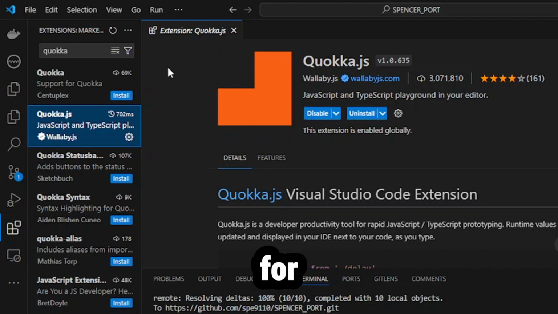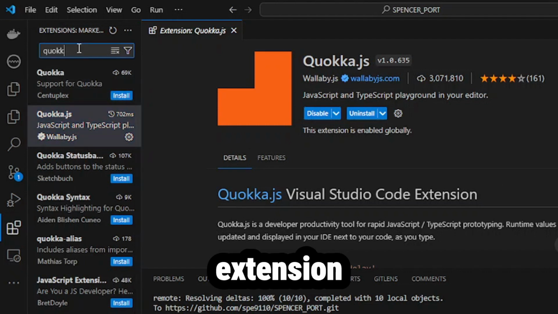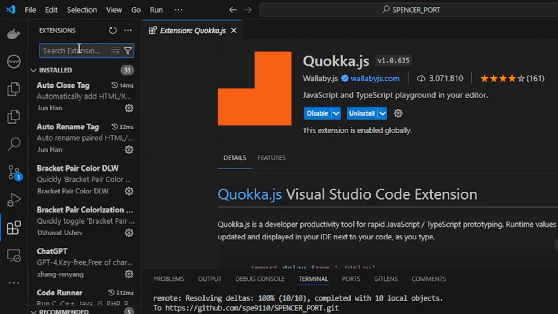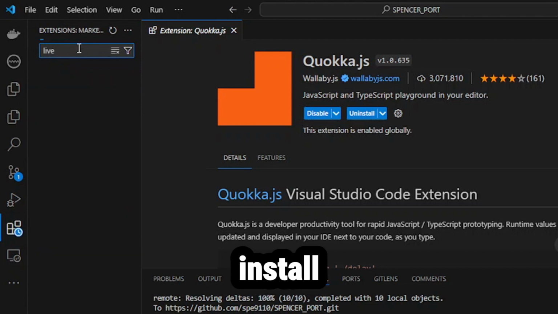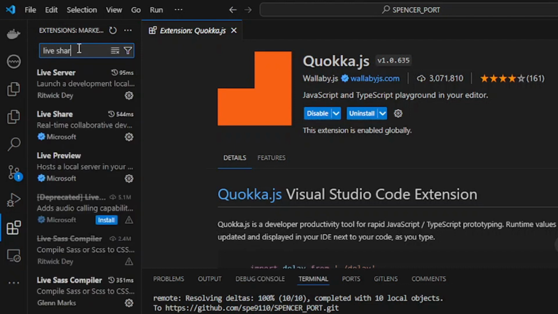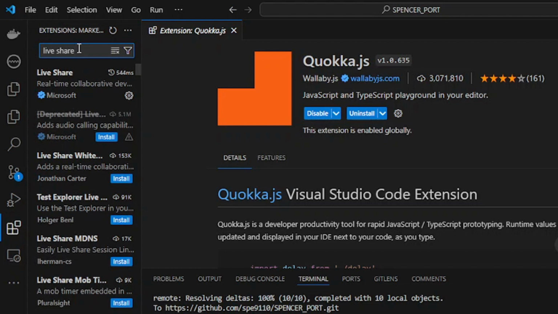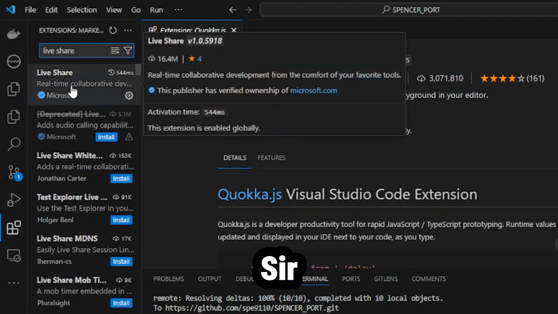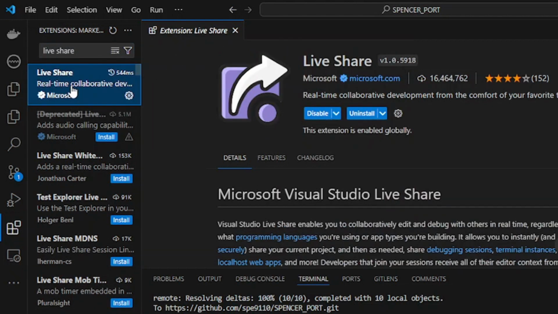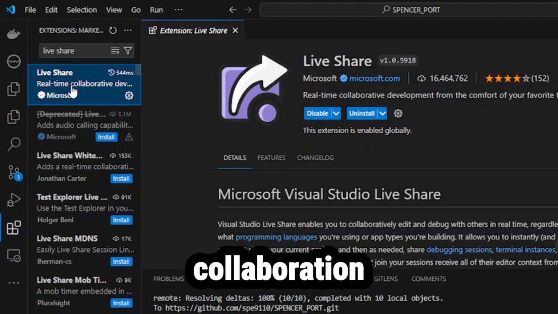And for the next extension, you can install Live Share. Perfect. Live Share is a VS Code extension that provides in-the-moment developer collaboration.